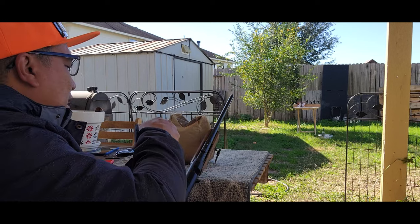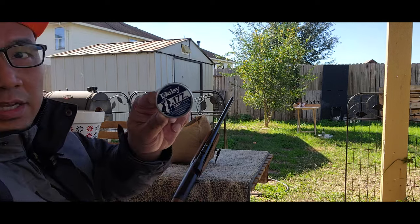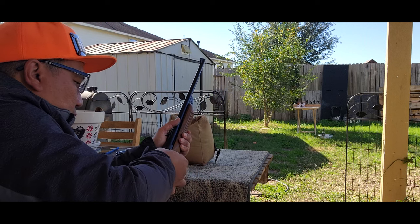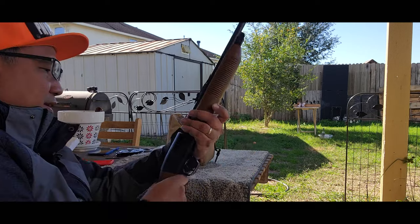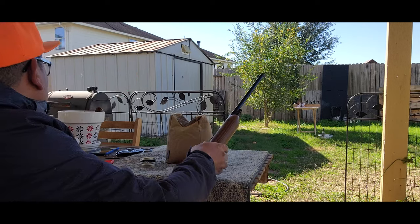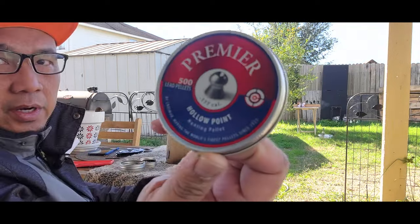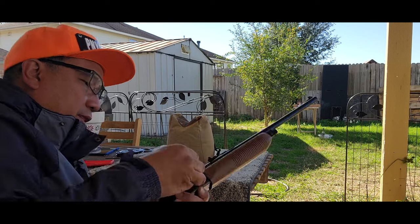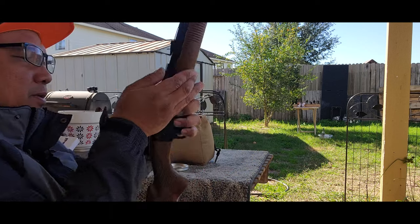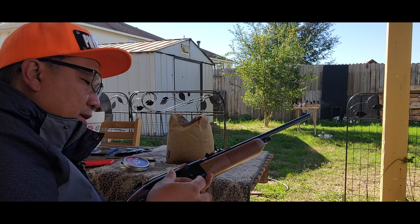Let's try pellet. Daisy pointed pellet. Single load. Nope, it's not gonna fit. So this is just a BB gun. Let me try a Crosman Premier hollow point. Pointed pellet won't fit. Nope, no, no. Yep, this is BB only. Okay, BB only. Single load the BB. There you go.